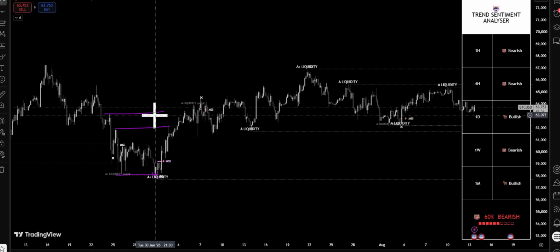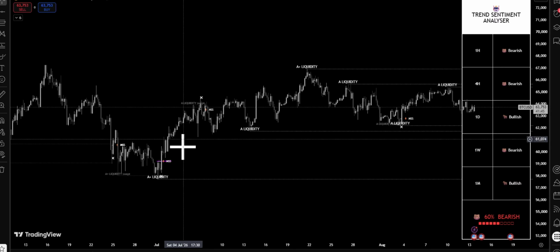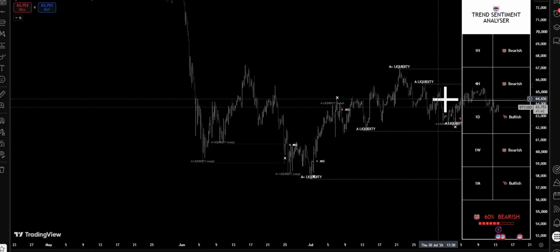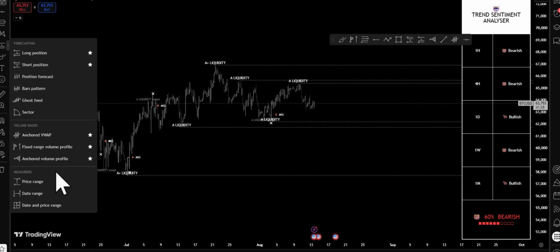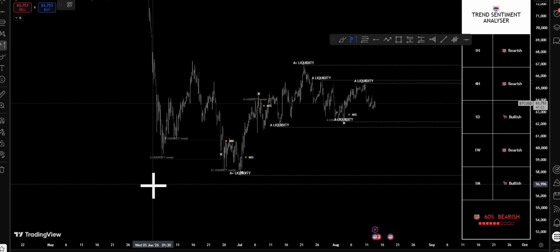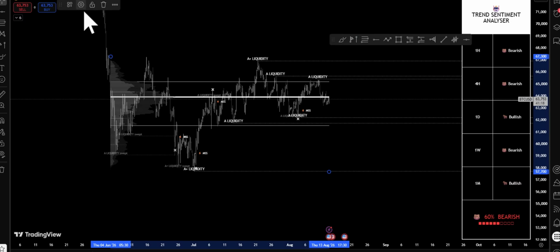But now that's not it, because in 2026 and 2027, trading is not that simple, but very much competitive. So now I'm talking about a secret tool which adds volume in this particular strategy. As you see here on the screen, this is the tool I'll be talking about, fixed range volume profile, which you can also find in TradingView when you go around here. There you see. All right, so there is this tool, fixed range volume profile, and the settings will be uploaded inside of the community. You can check them out later once I'm done explaining how the strategy works.